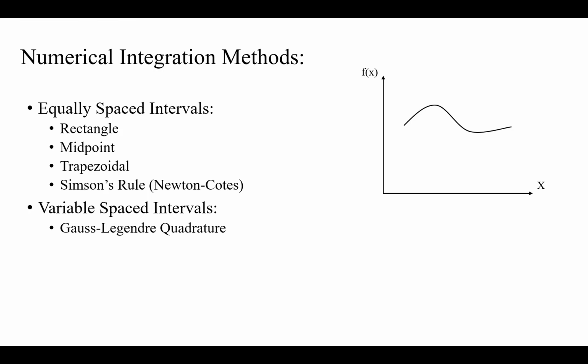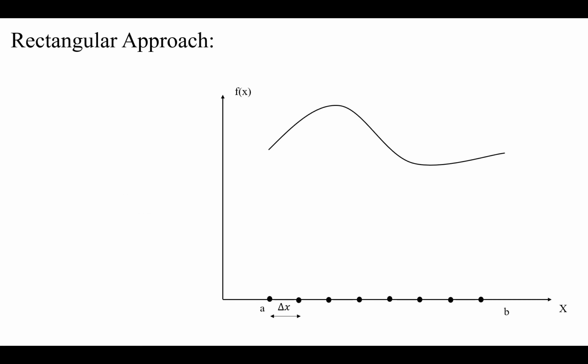We have multiple integration methods. We can group them into two different categories. There are equally spaced intervals, like rectangular, midpoint, trapezoidal, and Simpson rules. Also variable spaced interval with Gauss-Legendre Quadrature. That's what finite element softwares use for determination of their integral. But all of them are based on the fact that we are going to find the area under the curve. So let's start with the simplest one, the rectangular approach.